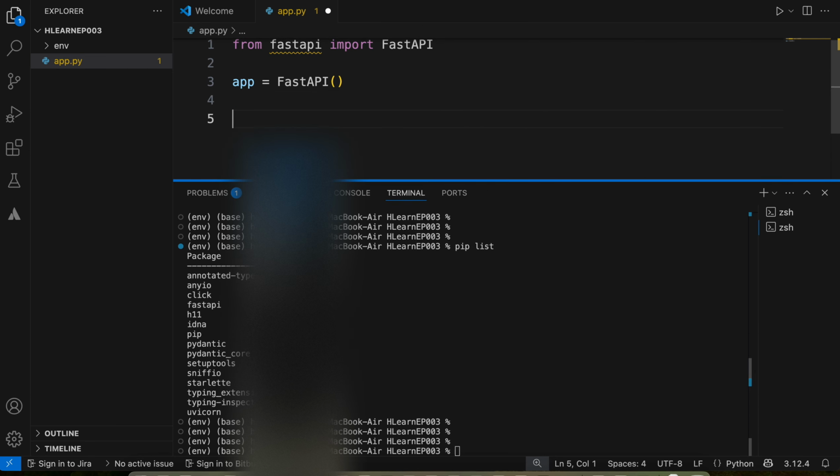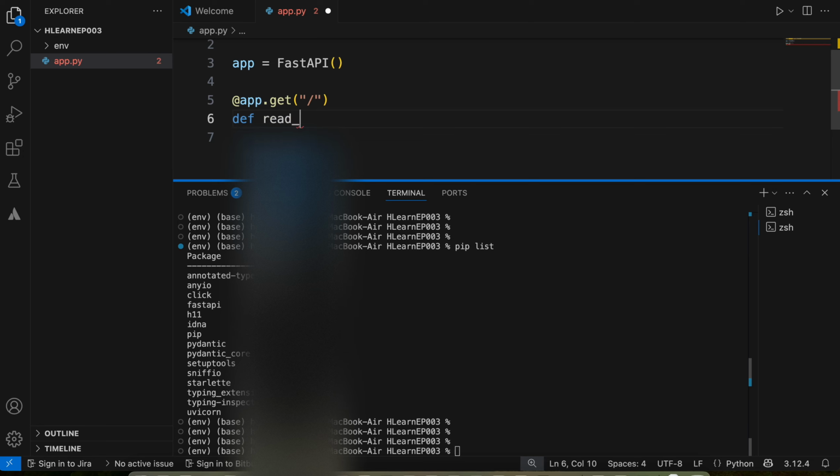The next step is to create a function with @app.get. get is an HTTP method, and with def you can write any function. I am just writing it as read_root. I am returning a JSON, or a dictionary.